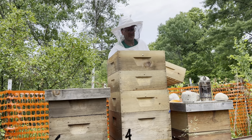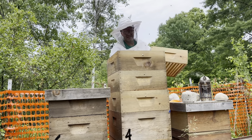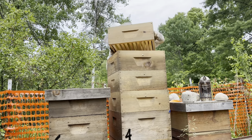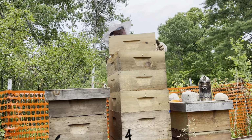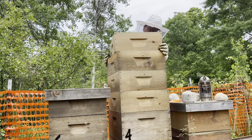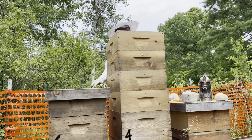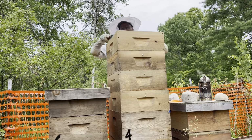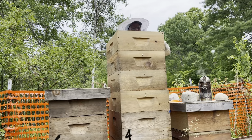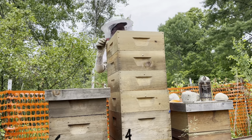So at this point, there really isn't much difference in the quality of the supers that I have left, meaning drawn comb versus undrawn comb. Everything's pretty much undrawn, so this one needs a lot of work. But if there's a colony that can do it, it's this one.